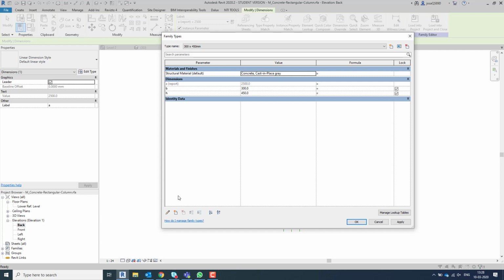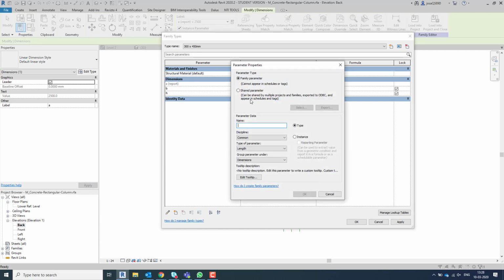I'm going to create another family parameter. In this case, it's going to be the specific CO2 footprint of concrete. It's going to be a type parameter. Yeah, that's correct, because it's a type of the material, right? And I'm going to call it specific CO2 for concrete. Let's try to make a distinction here.